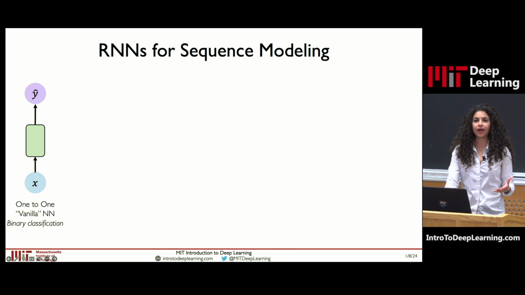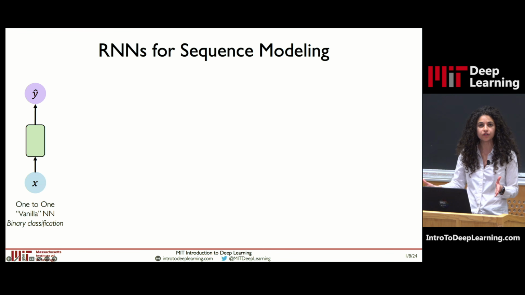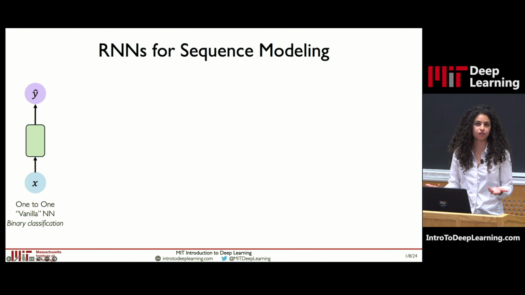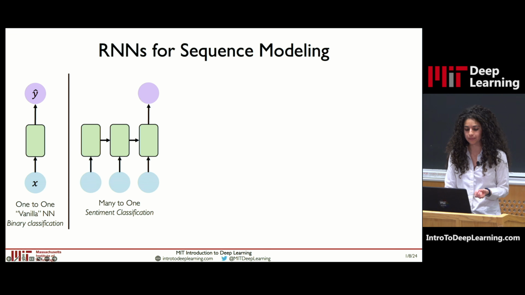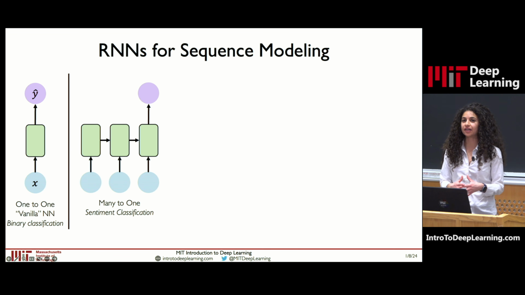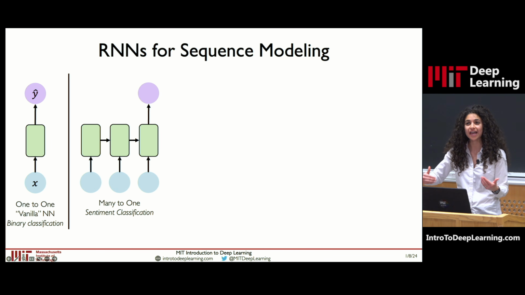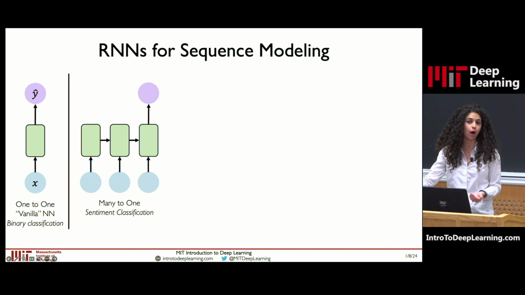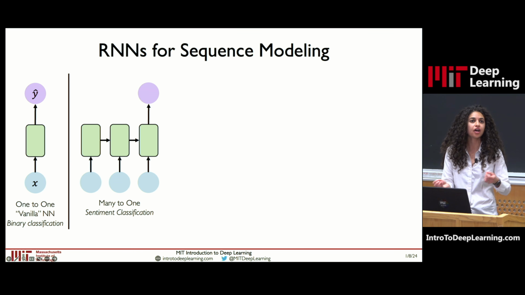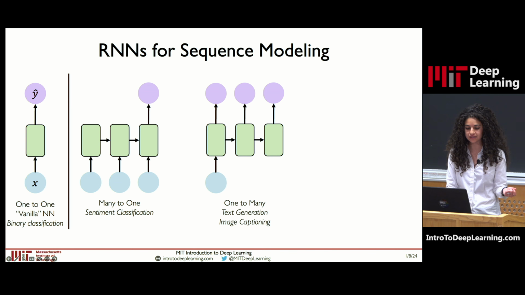So again, this flexibility that we get from thinking about sequence allows us to think about different types of problems and different settings in which sequence modeling becomes important. We can look at a setting where we're processing these individual time steps across the sequence and generating just one output at the very end of the sequence. Maybe that's a classification of the emotion associated with a particular sentence.